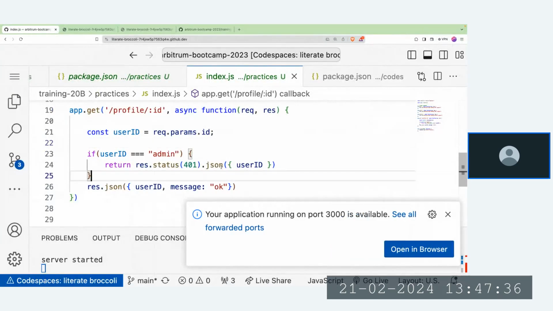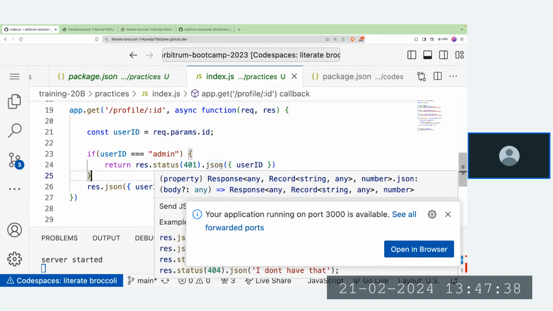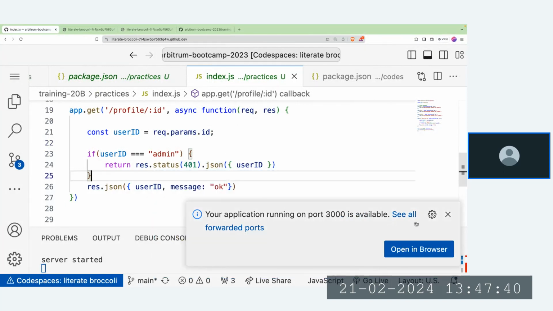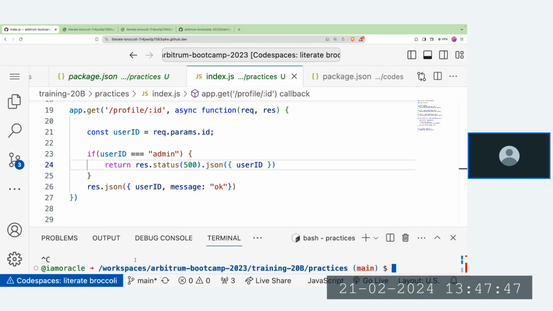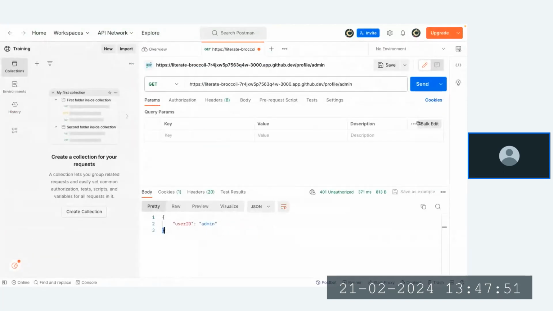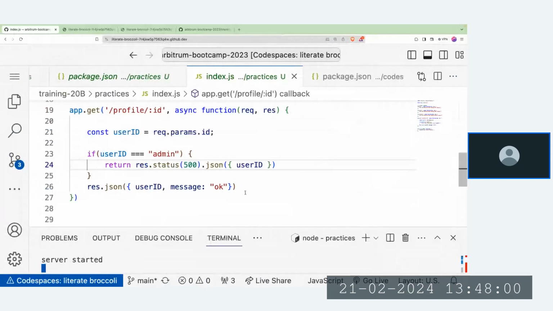So you can also send error 500, which means server not available. There are lots of error codes that you can send. Let's try 500 now and see what we'll be getting. If you try to return status code 500 and send, you can see Internal Server Error. Can you see? So there are different error codes that you can send. Once the front-end developer sees this kind of error code, they will assume that the server is not responding with what it is meant to respond.